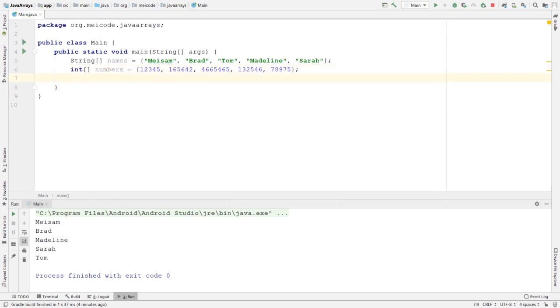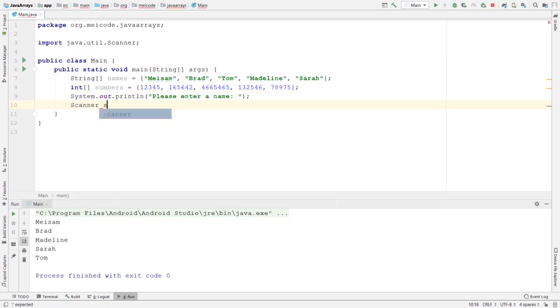Then I'm going to ask the user to enter a name so that we could show the contact's number to the user. For that, let's print a message in here. And because we are receiving the user's input, I need to define a scanner. I can say string name is equal to scanner.next.